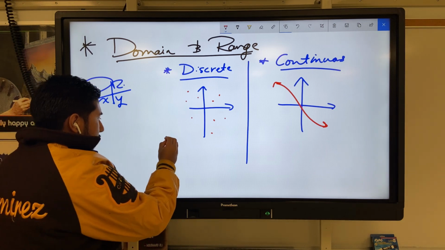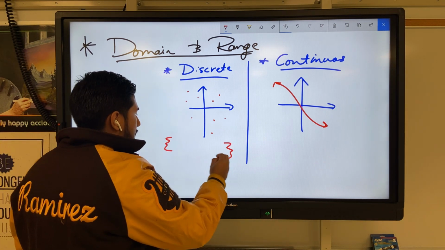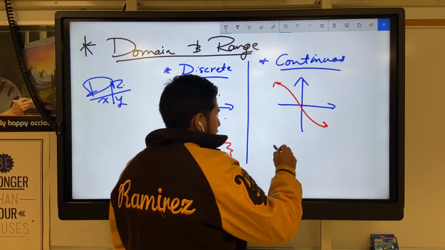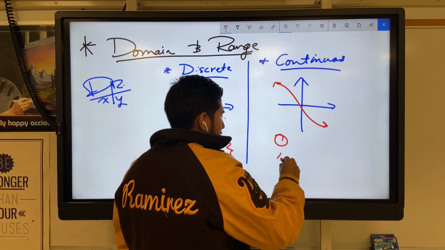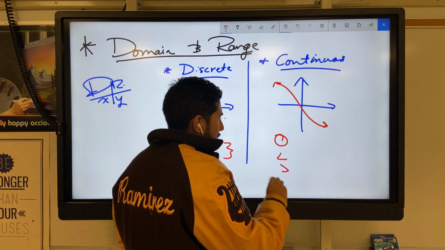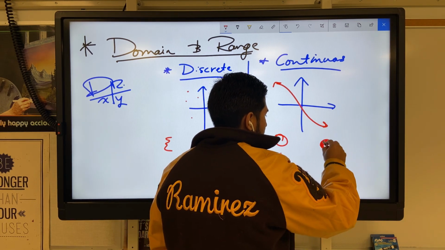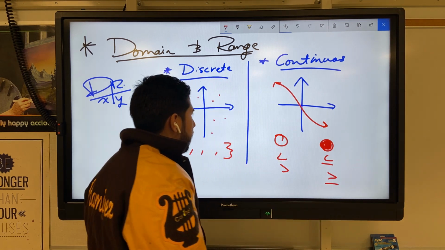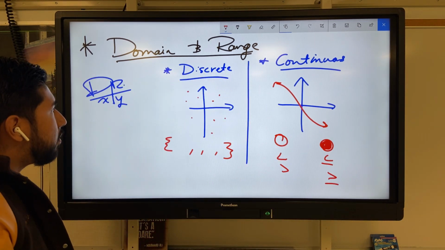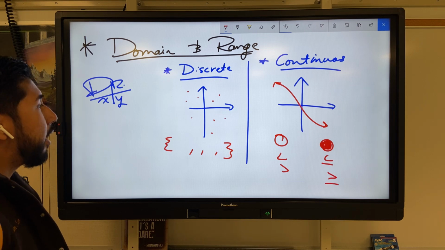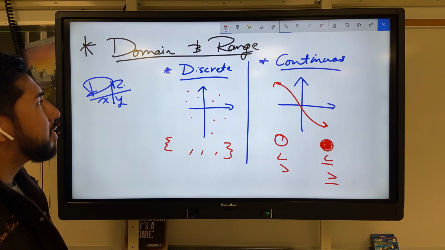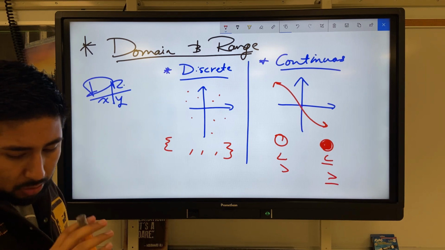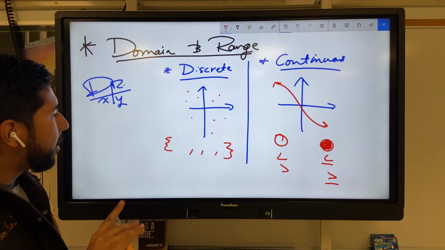Okay, answer choices for here are brackets with beautiful numbers in between, and then here we have the symbols. Open circle is less than or greater than, just in case. Closed circle is less than equal to, greater than equal to. So make sure you know the difference, okay? But in this particular test, we're only going to do, I think, one graph and then two word problems.